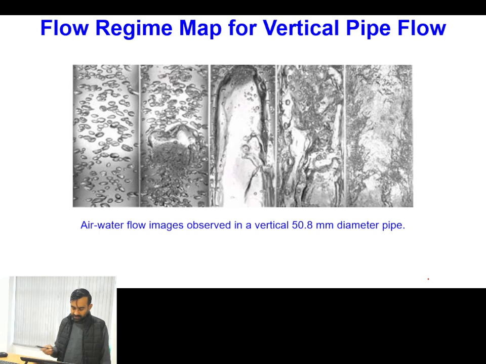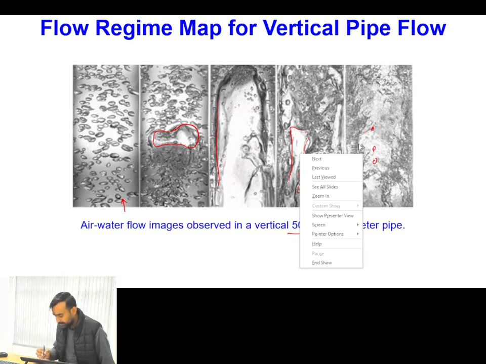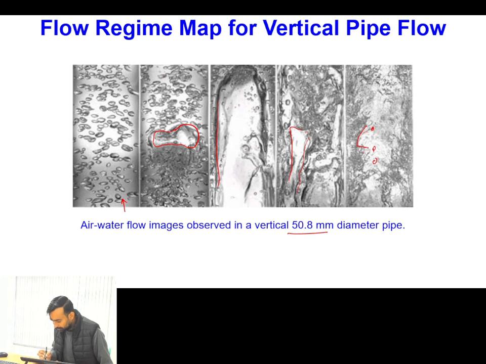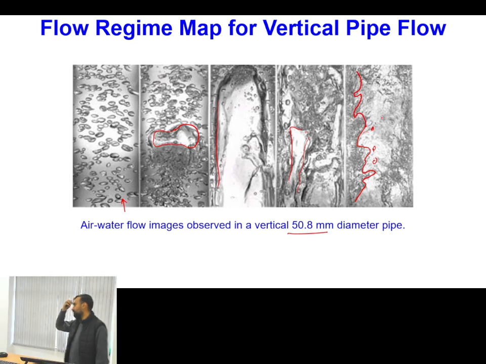So this is for a slightly larger diameter pipe. In this larger diameter pipe also you can see the bubble, then the initiation of the slug flow, then a larger slug, then a chaotic situation like churn, and finally the annular flow. And here you can see the film in the larger diameter pipe has large amplitude waves. So all these are the waves which have generated on the liquid film. Okay.